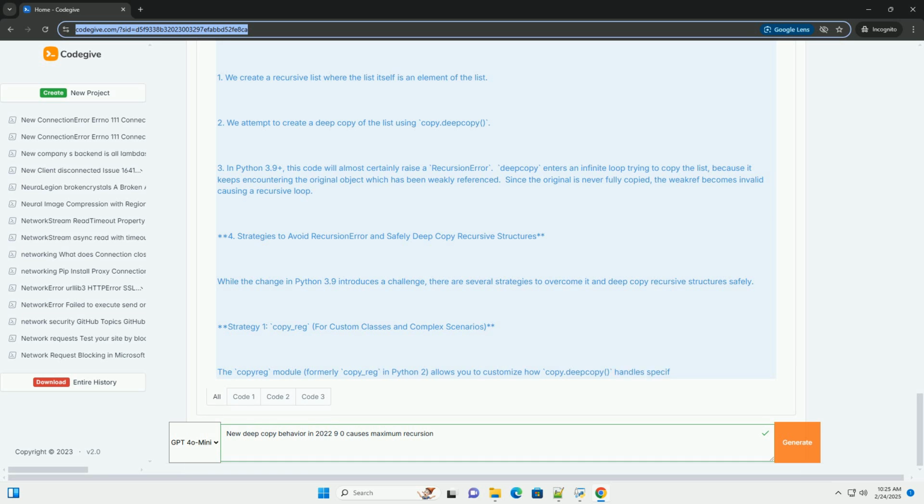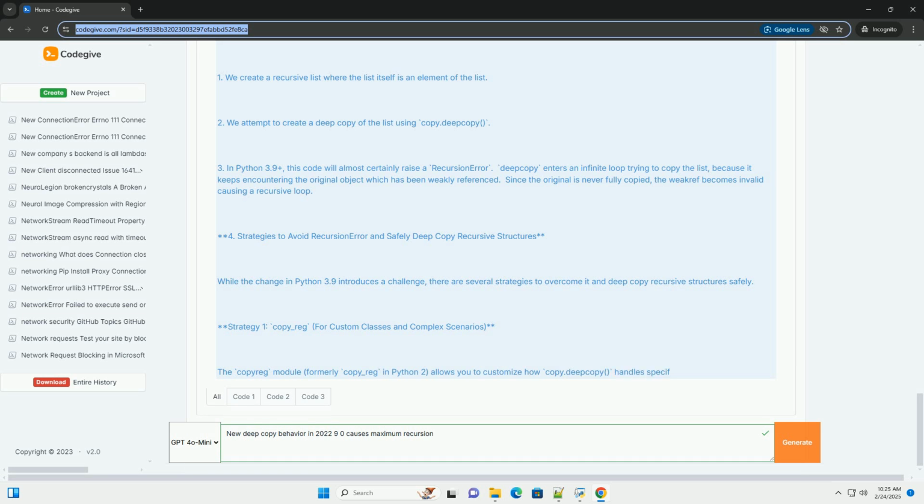Strategy 4: Restructuring the data, the best approach. The most effective solution is often to restructure your data to avoid recursive structures in the first place. This might involve using alternative data structures or representing relationships differently. This can often be achieved by storing objects as IDs and only loading them when absolutely needed. For example, instead of having a direct reference to a child object, you could store the child's ID and retrieve the child object on demand, using a lookup table or database. Example, circular linked list: instead of using node1.next = node2 and node2.next = node1 to form a circular reference, store the IDs of the nodes.